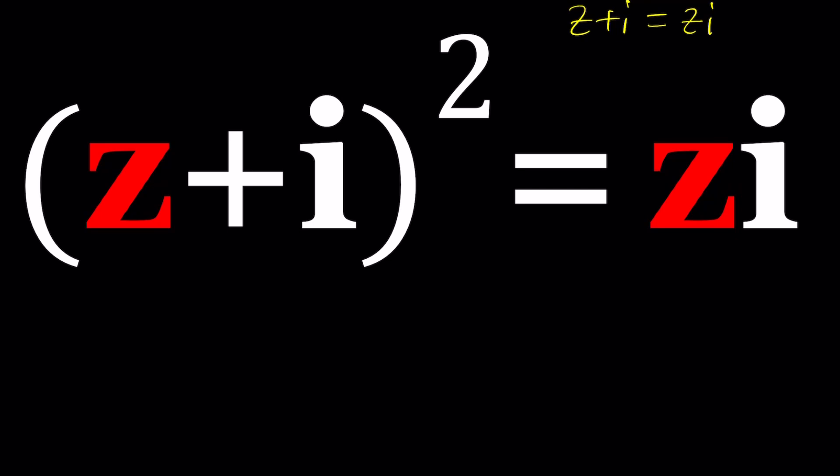Anyways, so here's what we're going to do. We're going to write z in polar form, so it's going to look like r times e to the power i theta, right? What about i? i can be written as, obviously, e to the power i times pi over 2. At least that's the principal value that we can use.